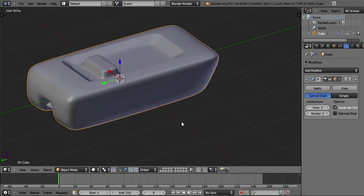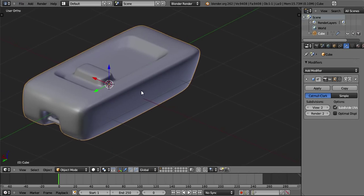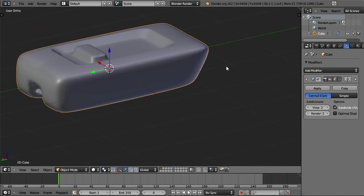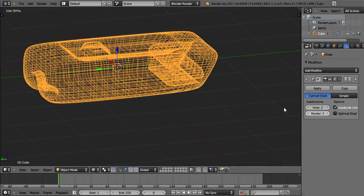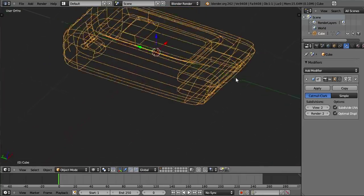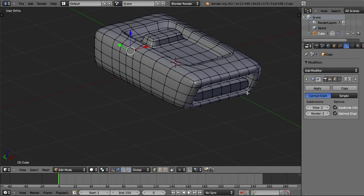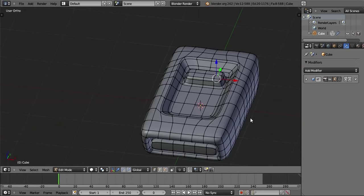Okay, so there we go, finished with the modeling. I think I just saved it, but I'll save it again, why not? And we're not going to apply the subsurf modifier because that's going to add so many more vertices. You don't want all those vertices. You want this many vertices. So we can just keep it using the subdivision surface modifier.